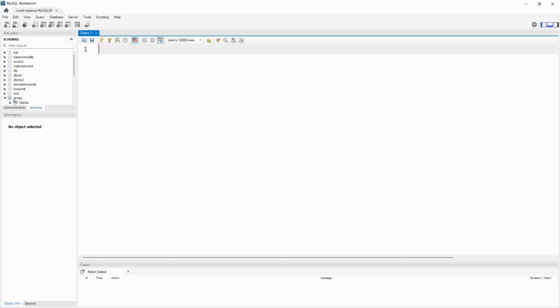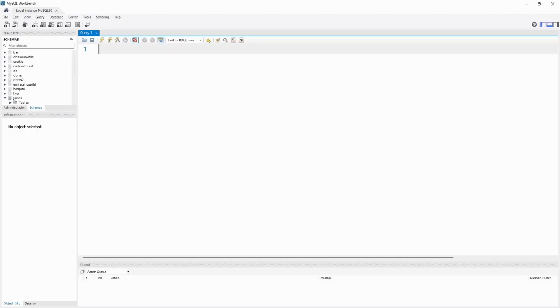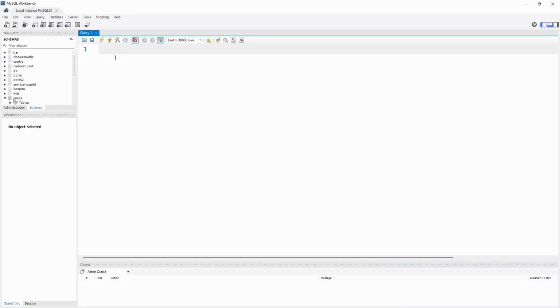Today we're going to be showing how you can create your first database in MySQL. So sit back, relax, and enjoy the show. The first thing we're going to do to get started is open a command line or the MySQL Workbench interface to enable you to create your database. So let's quickly run into it. This interface that you are seeing here is the normal interface of the MySQL Workbench, and I'll also be going to show you the display of the command line client in this video.